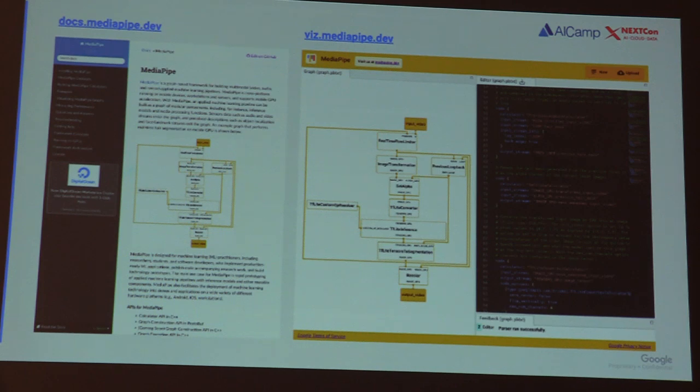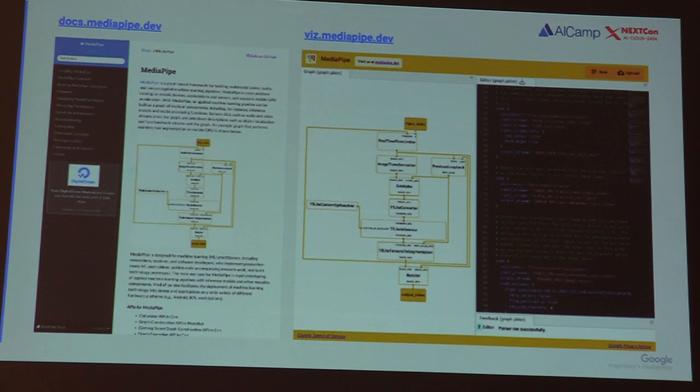So here's where to find MediaPipe. If you go to MediaPipe.dev, that'll take you to the GitHub repository for MediaPipe, and you'll find all the source code there. You'll find all the demos, including the hand tracking demo, and in order to use MediaPipe, you just have to clone the repository and build it from scratch on your workstation. Another thing you'll find is our documentation. It's pretty standard. It accompanies the repository.